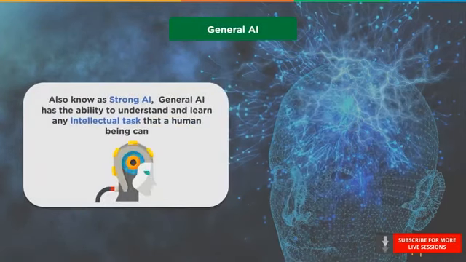Next, we have General Artificial Intelligence or General AI. General AI, also known as Strong AI, has the ability to understand and learn any intellectual task that a human can. General Artificial Intelligence has received a $1 billion investment from Microsoft through OpenAI. It allows the machine to apply knowledge and skills in different contexts. AI researchers and scientists have not achieved strong AI so far. To succeed, they would need to find a way to make machines conscious, programming a full set of cognitive abilities.